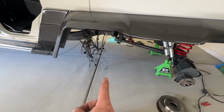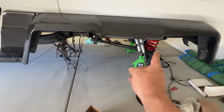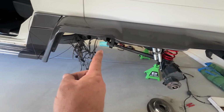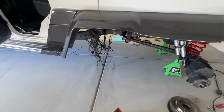They sent me all the parts, but the inner shafts are wrong because I got a real Mercedes 6x6 axle where they sent me one for a factory G550. So those will not work. So we have to find some place that'll make it, a machine shop, something like that. But my goal was to drive it this weekend. I'm not sure if I'm gonna be able to do that.